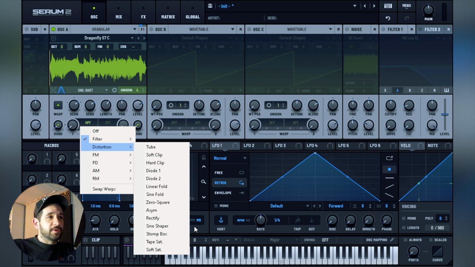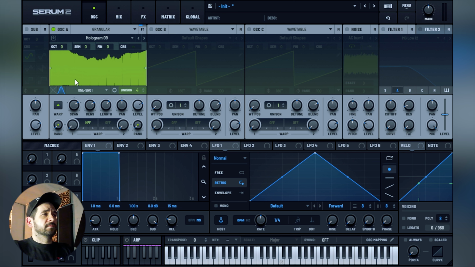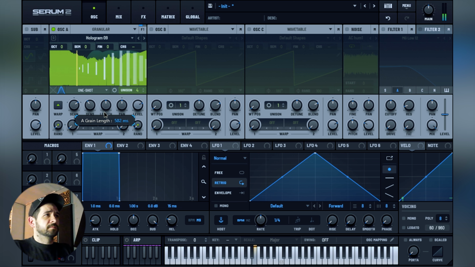Also, I wanted to show, I'm still in Granular, but if you load a wavetable, I'm going to take Quantum Fold, holograms, one hologram. Let's try that. That's nice.